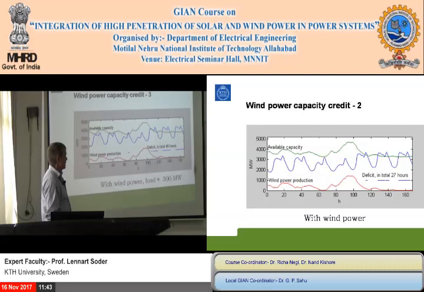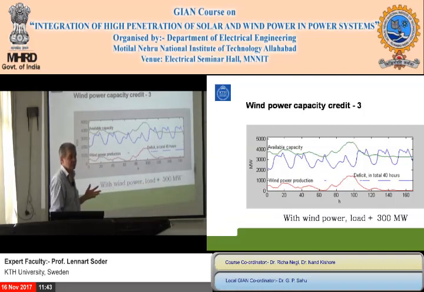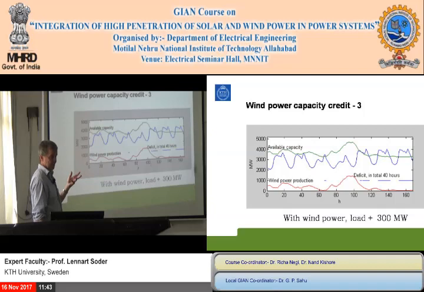Okay, so in this case, the wind power capacity credit is classified as 300 megawatt. Because thanks to this wind power, you could accept that the demand is 300 megawatt higher. But then you see here that the wind power in this case is something like 1500 megawatt. So 1500 megawatt of wind power had a capacity credit of 300 megawatt, which is of course very low. It's 20%, which is a very common figure. Wind power capacity credit is low.